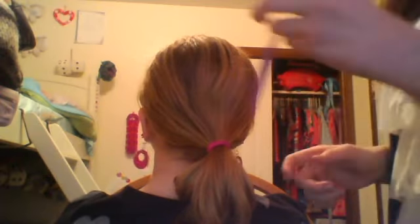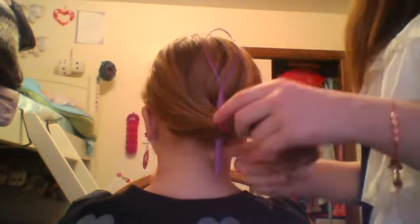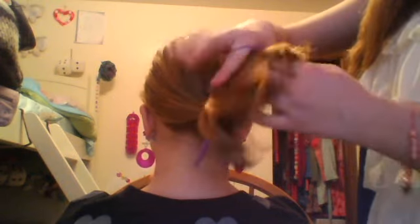So now they have the ponytail in place. You're going to pull it about this far off of their head, because it will hurt if you're pulling it and it's really tight. So I'm going to show you — take your topsy tail, this is my topsy tail, just take it to the middle of the ponytail so you can see the little end. And just come up here and grab the ponytail.